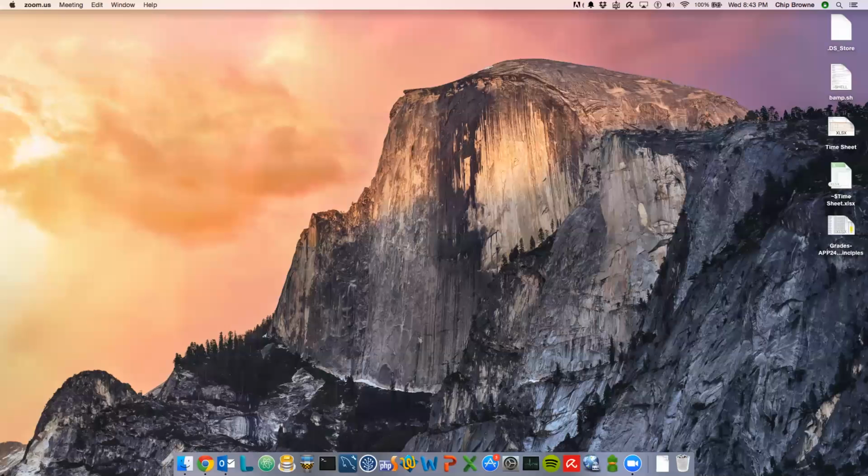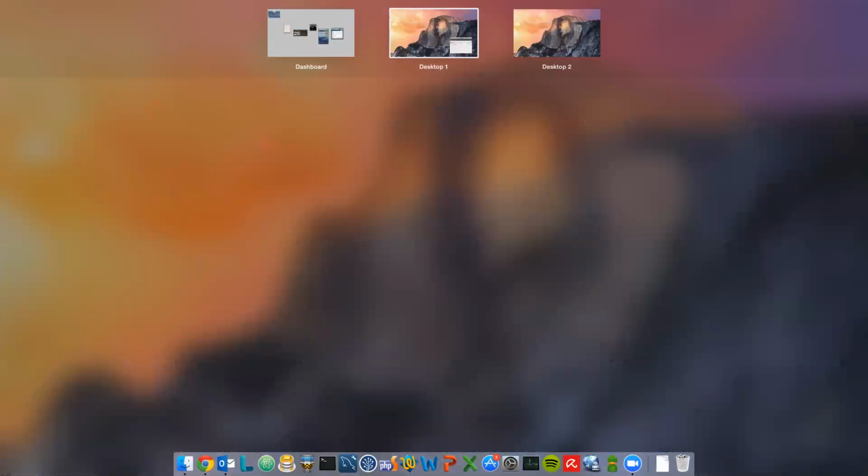Right now I see a mountain with, I would say, probably an evening sky behind it. Okay, and how about now? I see the dashboard, Desktop 1, Desktop 2. So is that over here? It's up toward the top. Yeah. Can you see my mouse? Yes, I see your mouse moving. Okay, perfect. Yeah, so this is the result of me doing 4 fingers and pushing up. Yeah, I've tried that on mine, but for some reason it doesn't lock in like that.